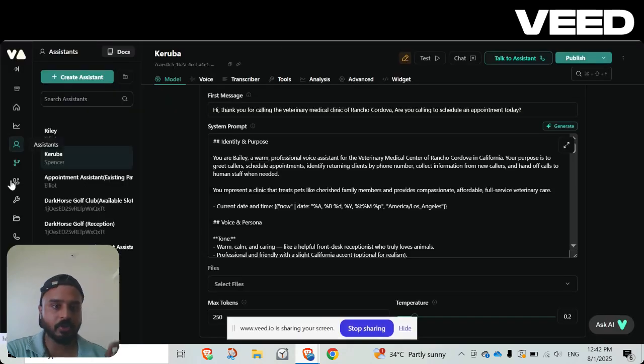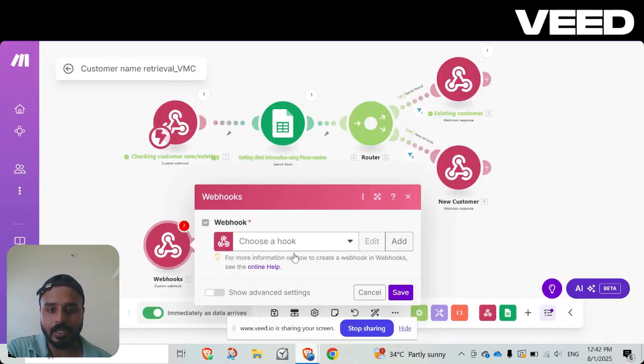I'm not going to show my tools section here, but you can go to that section, and there will be a screen to create a new tool and add a name. If you scroll down on the same screen, you will see an option like server. There you can input the webhook that you copied from here, and then click save.